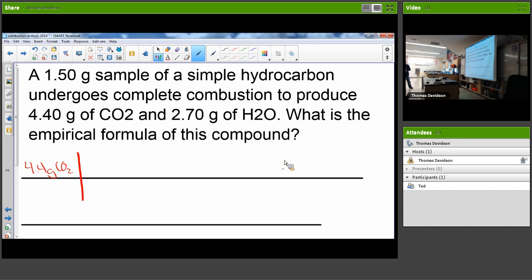All right, what we're solving for in that first step is just moles of C. Okay? So the way the picket fence works is we line things up until we eliminate the units that we don't want and we only have left the units that we do want. So here we go. In order to get rid of grams of CO2, where do I put them? On the bottom, so I go over and down. Whatever unit is here goes down over there. So I'm going to put grams of CO2.